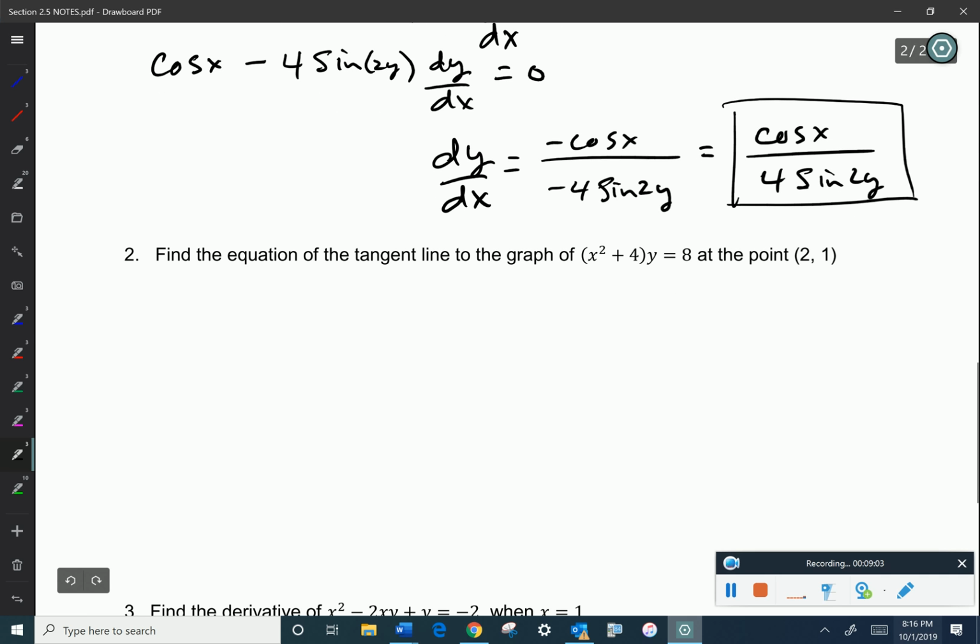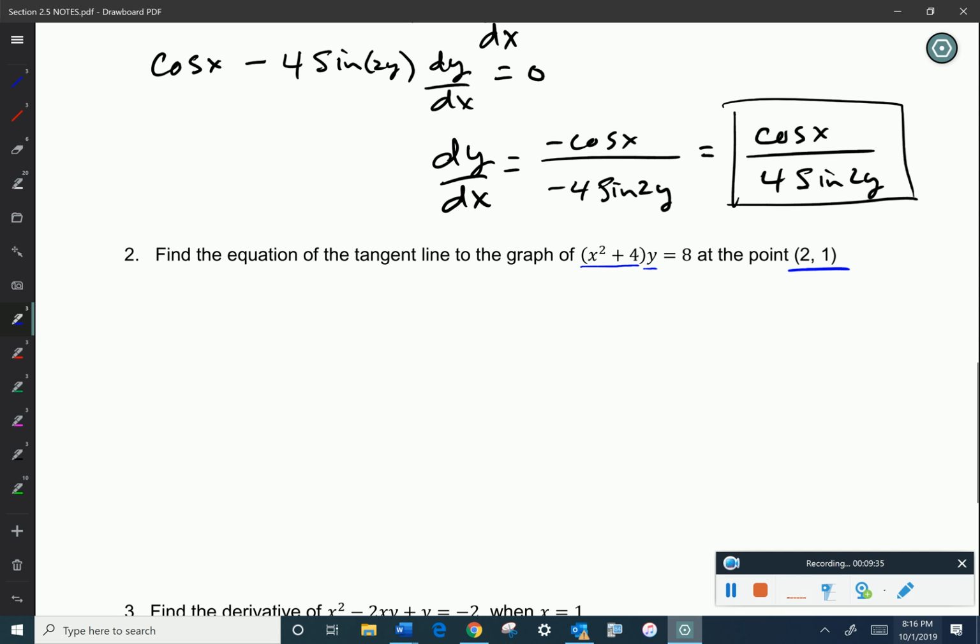All right, look at number 2. As I mentioned to you guys before, this idea of finding the equation of a tangent line, that's not going to go away. Almost every problem we do comes back to knowing how to find the equation of a tangent line. So again, what 2 things do we need? Well, we need a point, got it, and we need the slope at that point. So I'm going to find the derivative. Now notice on the left-hand side, I've got x squared plus 4 times y. So I could start off using a product rule.